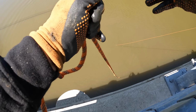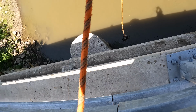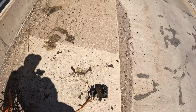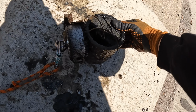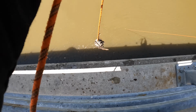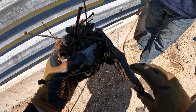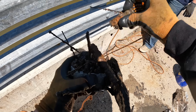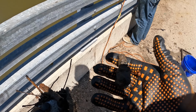Oh, we just had another click, guys. We got something else coming up. This is decent, too. Looks like it's got some wire. I believe it might be a sewage pipe. Oh, yeah. That's definitely a sewage pipe. Like a cap. Maybe a cap to a sewage pipe. I'm guessing what that is. Yeah, I got something again, guys. What is that? Oh, it looks like a lot of sheet metal and rusty nails and some more pipe and stuff. Not really sure what this thing is. Not bad, man. Lots of scrap. That's good to get out of the water. Looks like some type of switch, maybe.